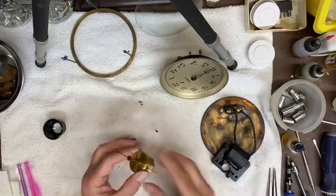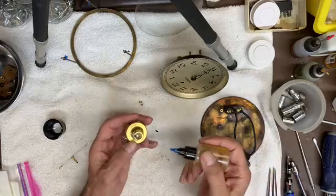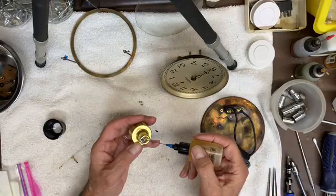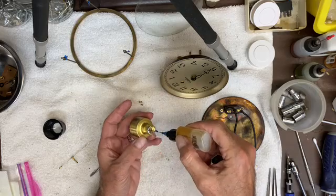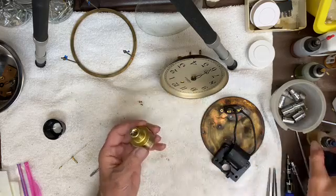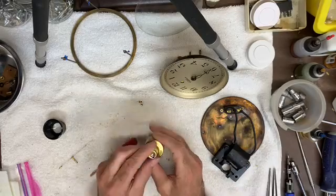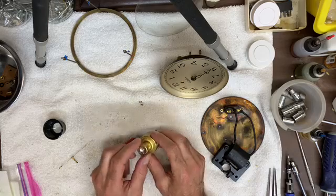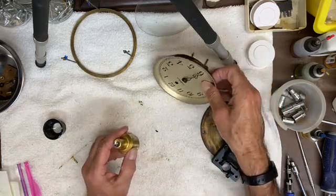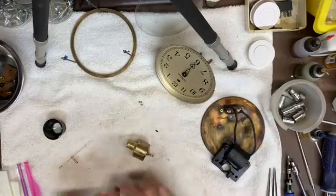Okay. So next, I'll put in a bit of the synthetic oil. And just a little bit. You don't want to fill it up. It's just to lubricate the gears. That's really all I need. I'm going to set this up and lay a little bit of solder over it. I'll probably just do that on my own. And when I come back, I'll be ready to continue back to trying to get this hour hand off of here. So let me work on that.